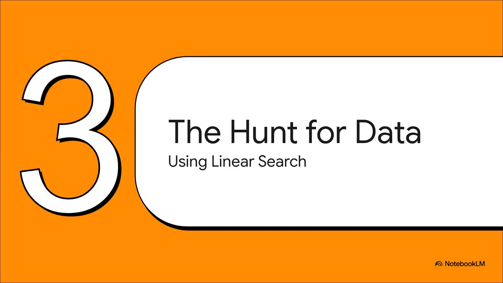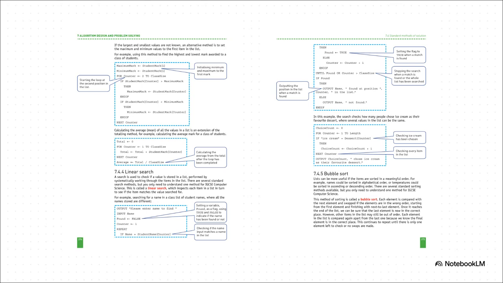All right, so we can find the top and the bottom of a list. But what if we're not looking for an extreme? What if we're looking for one specific thing in a giant list? A real needle in a haystack? Well, now we're on a hunt for data, and our recipe for that is called a linear search. The logic here is about as simple as it gets. It's like looking for someone's name in a contact list by starting at A and just checking every single entry one by one. This recipe card shows exactly how a computer pulls that off.